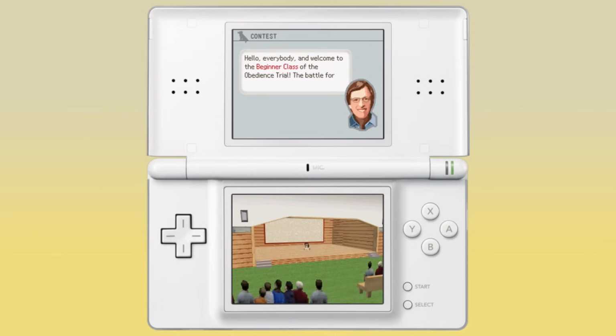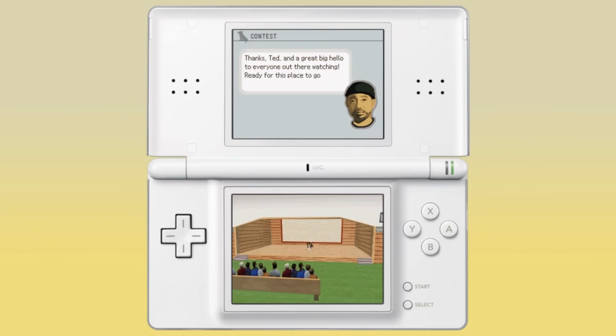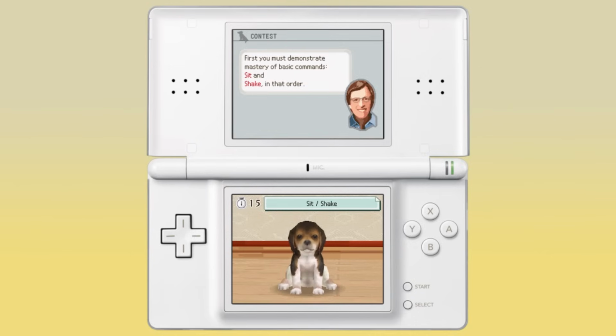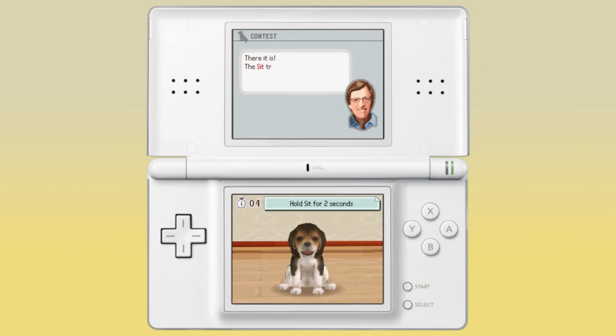The first round of each contest is the beginner class. Ted Rumsworth and Archie Hubbs host every competition. I always thought this guy looked like Jared from Subway. I still do. Once the competition begins, you just have to perform the tricks in order. You're scored by how quickly your dog executes tricks, their swag, and, of course, if they perform tricks correctly.